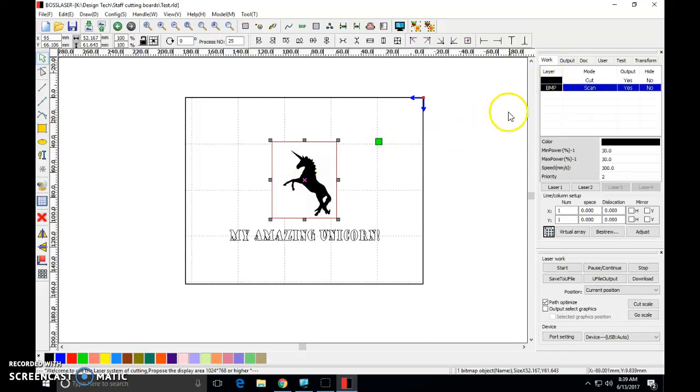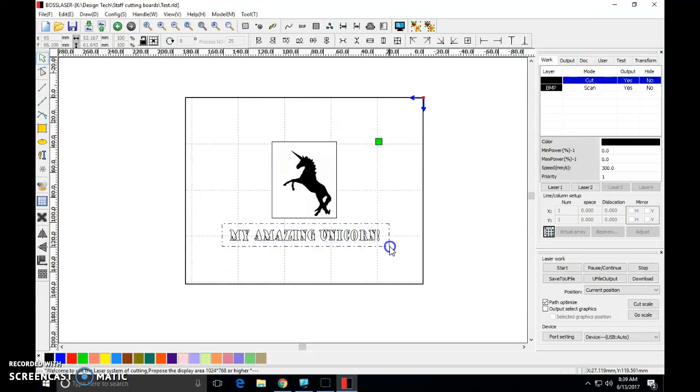So the image is this BMP, which is called a bitmap, and it's labeled as a scan. Scan means engrave. Let's look at this one right here though. Here's my text. You notice my text is black. This is a solid black bar right here, and it's labeled as a cut. Watch this. Draw a big box around your text. Come down here and color it blue.